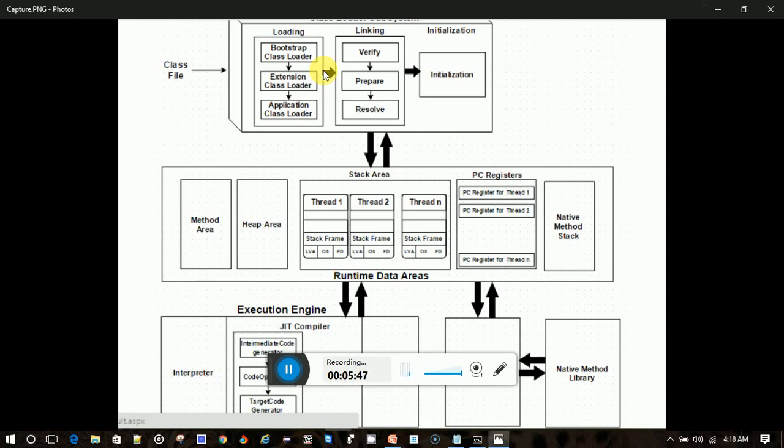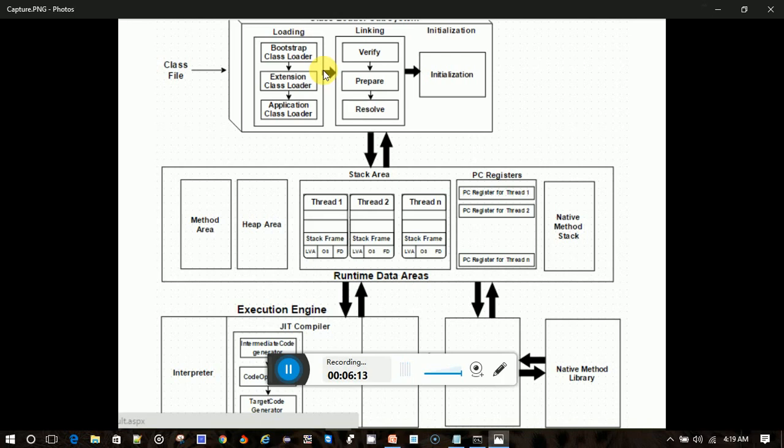Java's dynamic class loading functionality is handled by the class loader subsystem. It loads, links, and initializes the class files when it refers to a class for the first time at runtime. At compile time the compiler process is already done.